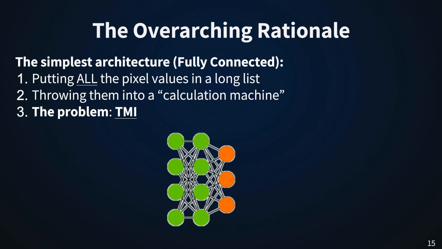What is the problem with this simplistic approach? Why mathematically it can solve any problem and give the most optimal solution, but practically it doesn't? The problem is TMI, too much information. We're giving the neural network too much information to make sense of, and there are many, many possible solutions. So inside all this mess, and inside all this information, it can't find its way efficiently to the most optimal solution, even though theoretically it can model it.